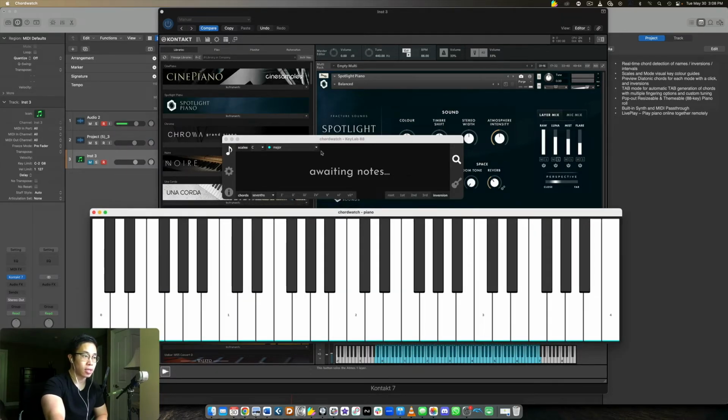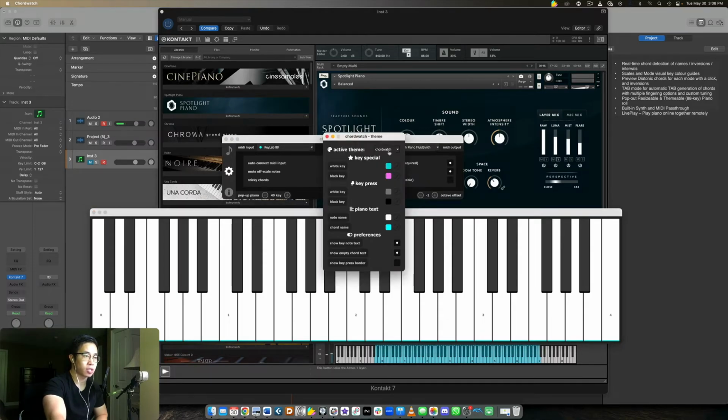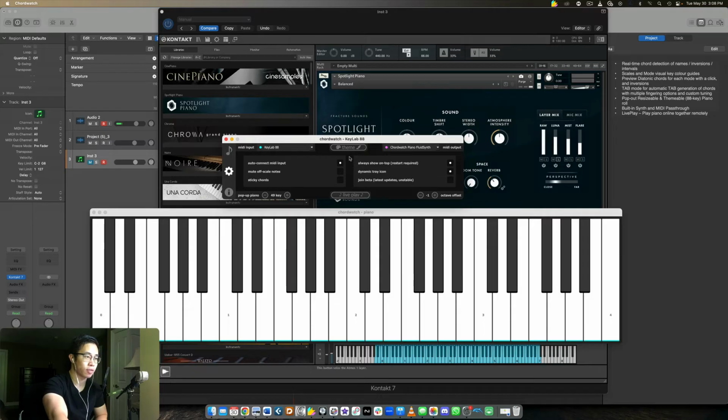And then the other thing is that for design purposes, you can just theme this plugin. By default, it loads up as Chordwatch, but we could choose simply red. So now you can see the keys are listed in red, and the whole thing looks a little more intense. And then we can change it back. Let's say we want deep purple. Now it looks more like this. So let's go back to Chordwatch. There we go. Now we get the light blue hint of color scheme there.